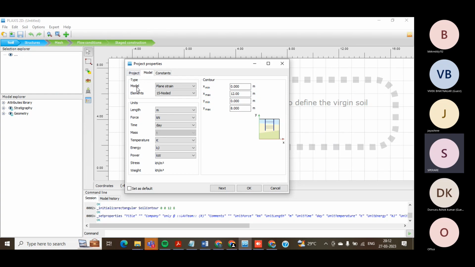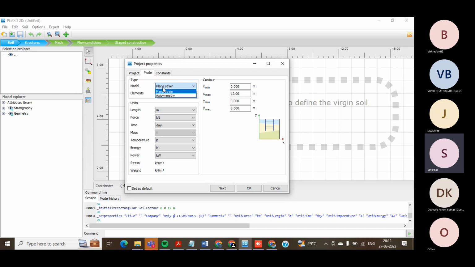In the model, it will ask you to select whether it is a plane stress problem or a plane strain problem, and I already discussed this. The main reason we choose plane strain is that, as per the Mohr-Coulomb criteria, plane stress cannot help us.